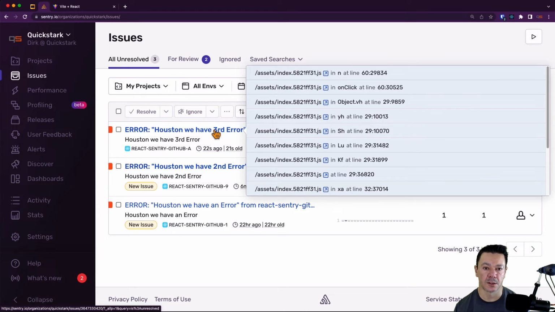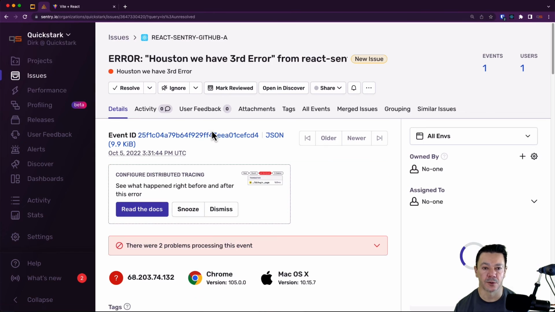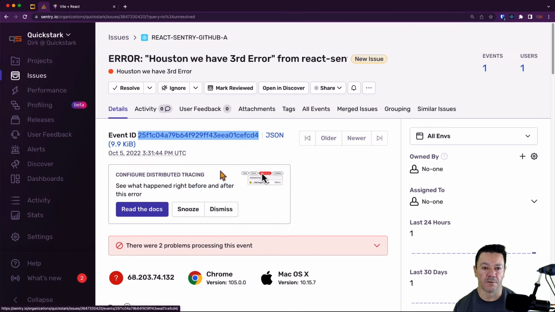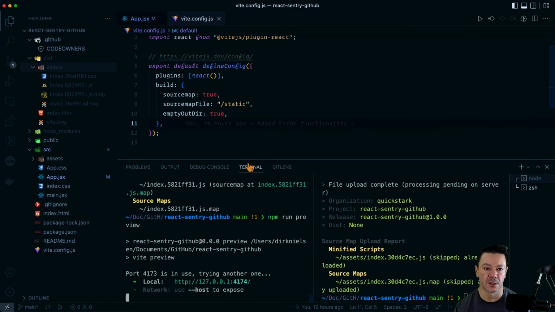The easiest thing to do, most likely, and once you get familiar with this, this will become more obvious, you won't necessarily need to use this tool. But we can use the CLI to see what went wrong here. And to do that, we need this event ID. It's going to evaluate the event ID and see why source maps are not working for this event ID.